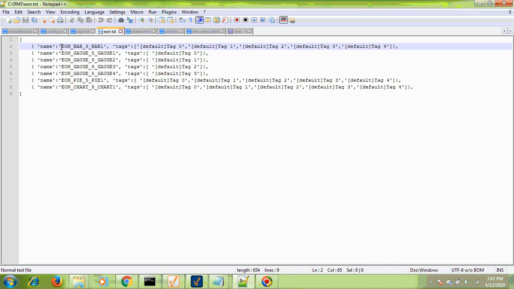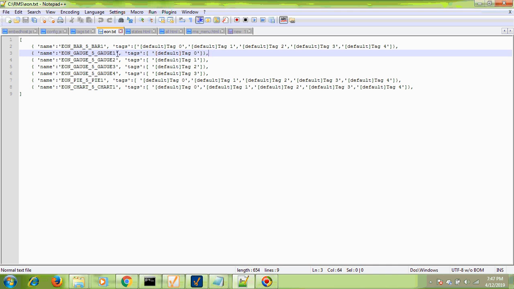Now you can have any number of bar charts by just copying this, but this name has to be unique. Maybe you can call it bar 2 or bar 3, something like that. And this 5 is the update cycle. This is just a convention for our understanding. You can give any unique name here. So this is the second dashboard, which is a gauge or a dial. Only one variable is required to be defined here.